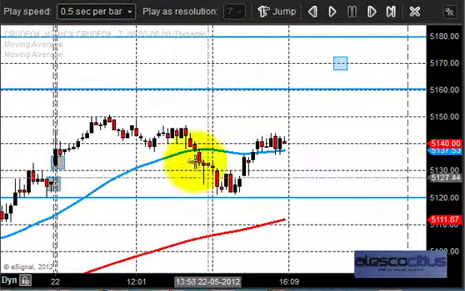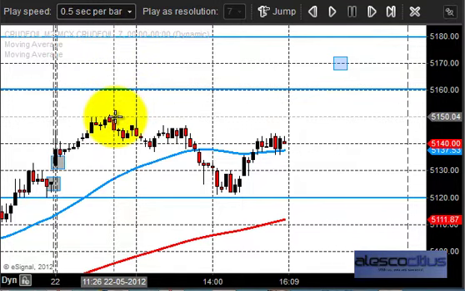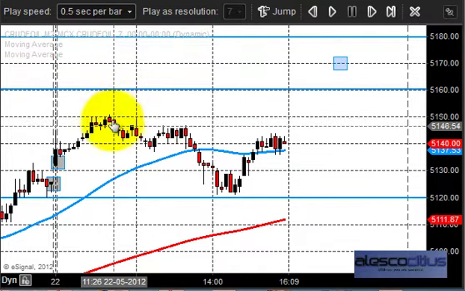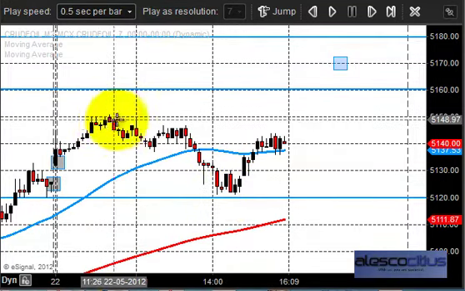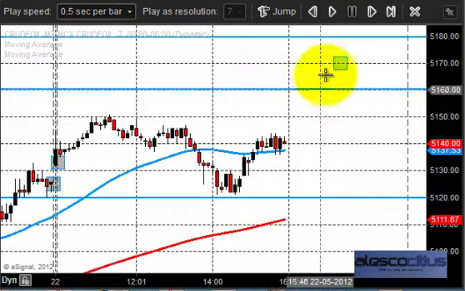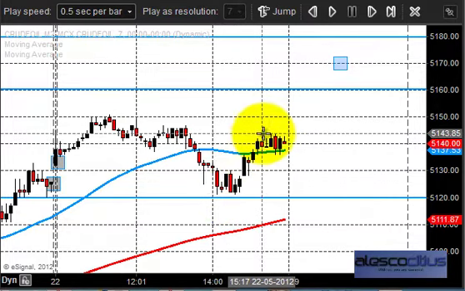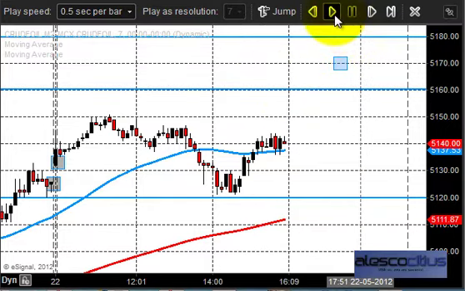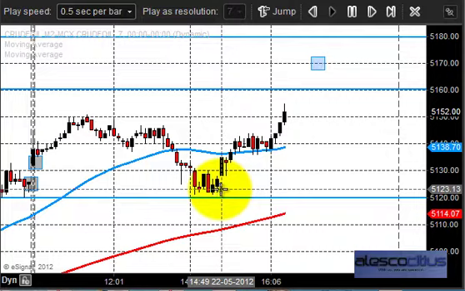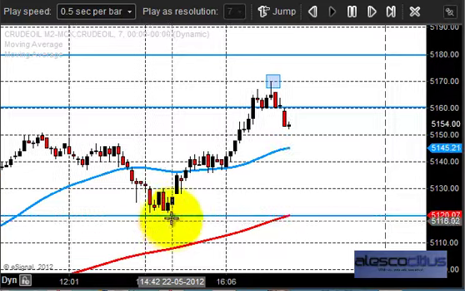After failing to break 5160, note that resistance and support zones are not a single line, they are a combination of a zone. The failure to break 5160 provided resistance and the market came down and tested 5120. After testing 5120, it took some support and tried to bounce back. Let us see whether the price is going to clear 5160. After taking support around 5120, you can see the level of buying that happened around 5120.